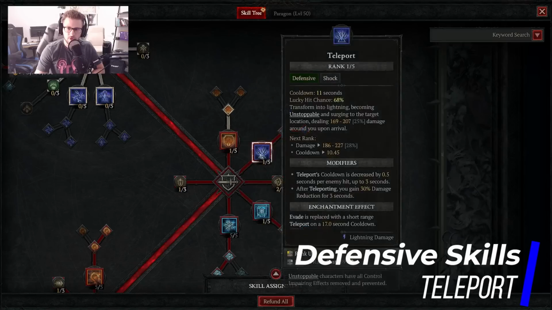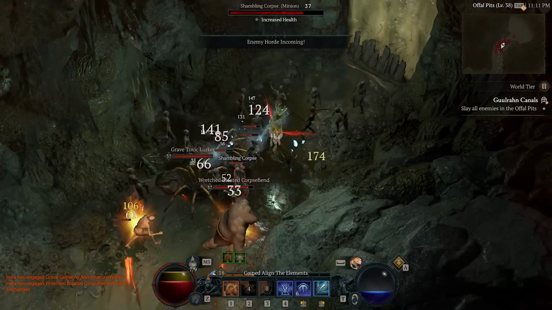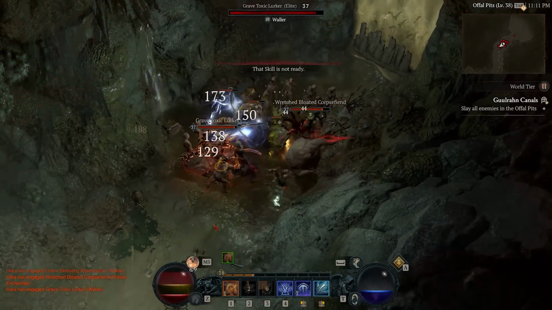So first off, we're going to put points in Teleport. This is going to be one of your primary abilities because it's going to give you the ability to kind of kite around and get out of trouble when you need to, so you can get away from enemies and survive. It actually does deal damage, but this is going to be one of our primary escape abilities.